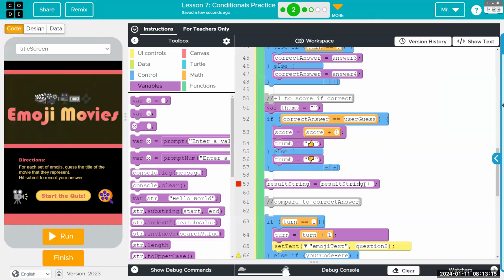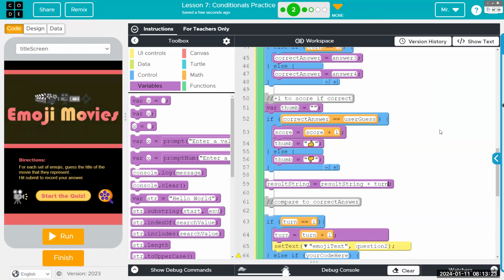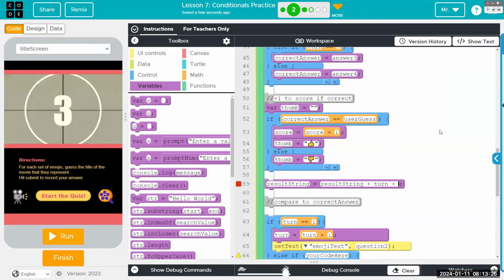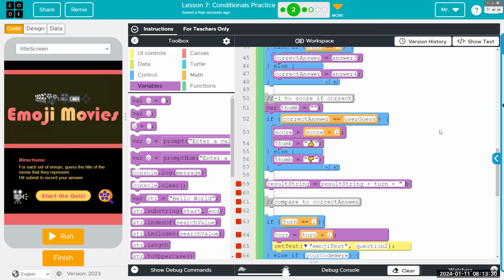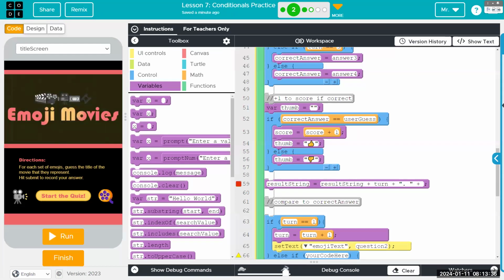All right, so back to whatever we have, and then turn, whatever turn number it is. The name of the variable is turn. Followed by a literal period and a space, so that needs to go in quotes. Followed by correct answer.